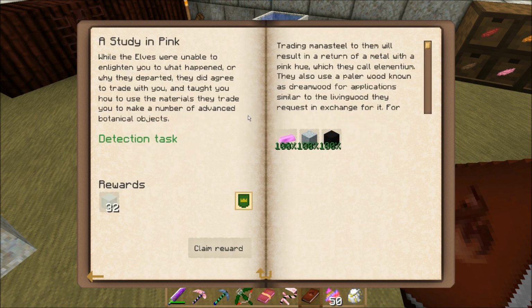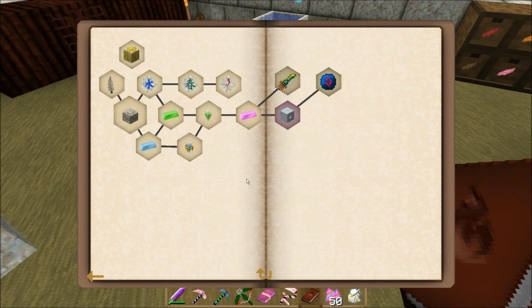The next thing was to get some pink stuff done. I'll basically get some more elven resources. Get some skystone blocks, some dreamwood, and elementium. We did that last episode too. It just didn't happen to open the quest book after we did it. That's why all of these are done. A lot of these anyway, and that's going to give me some elf glass. Nice. I think there's something I need that for to craft.